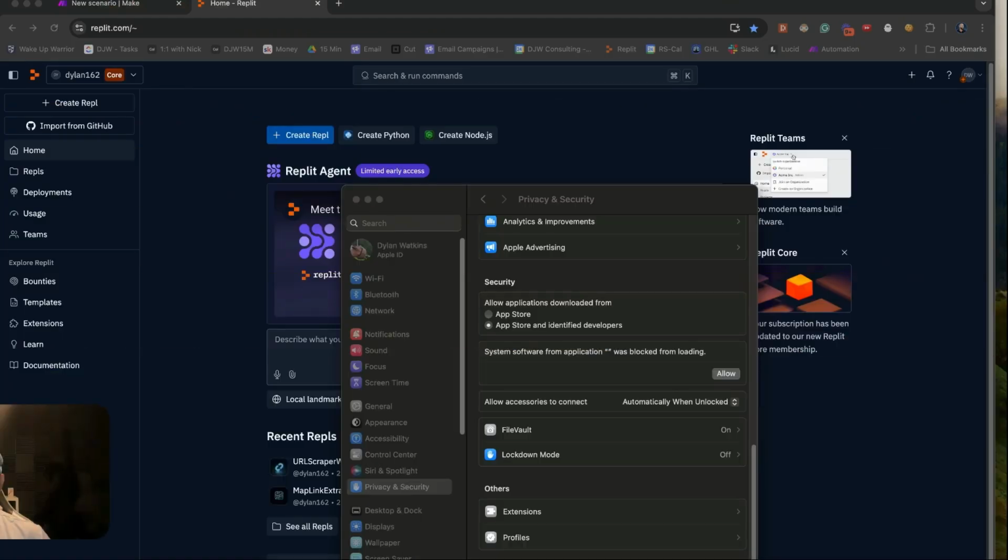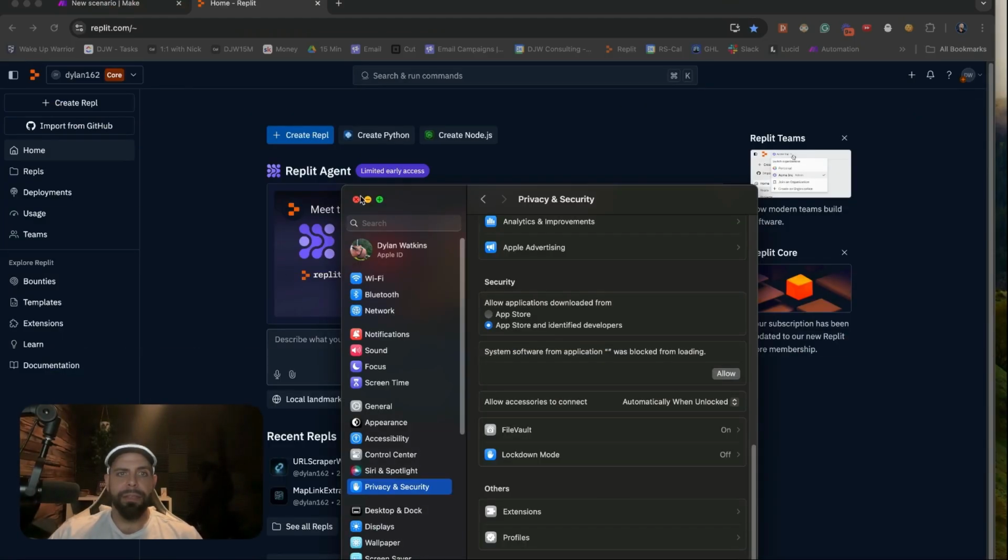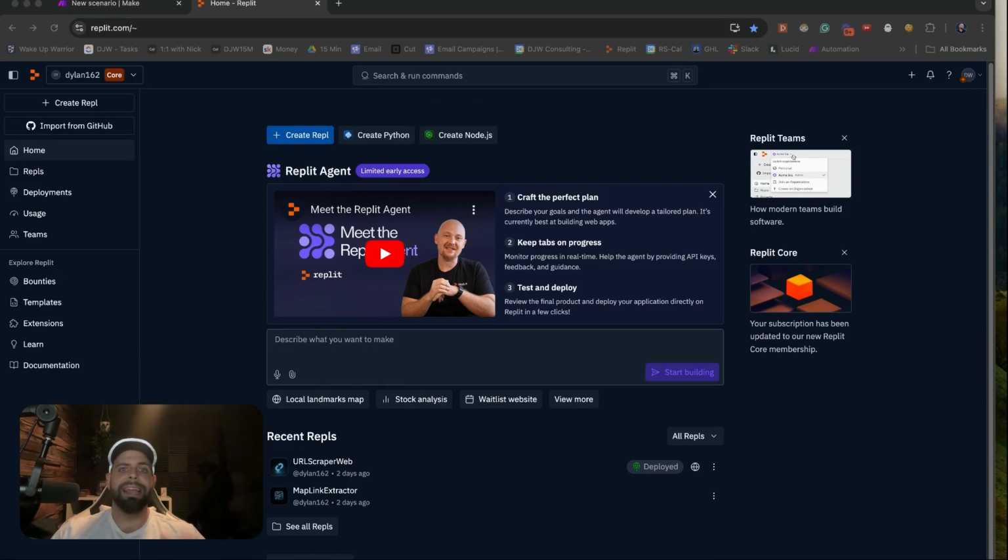So what we have right here is a thing called Replit Agent. This Replit Agent is a revolutionary way to be able to build applications in your business. So the way that this works, you can sign up for this thing. It's cheap. It's like $120 a month or a year. And if you have any idea how much it costs for developers to build out systems, this is a steal.